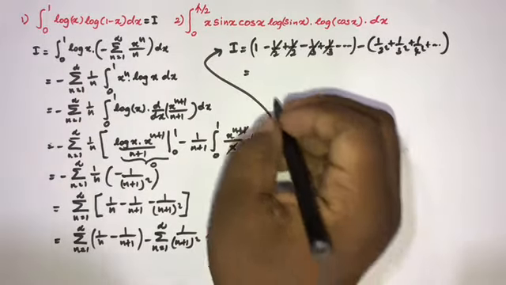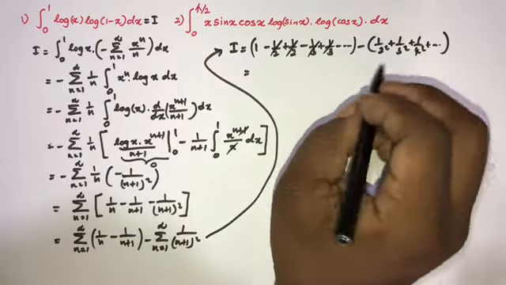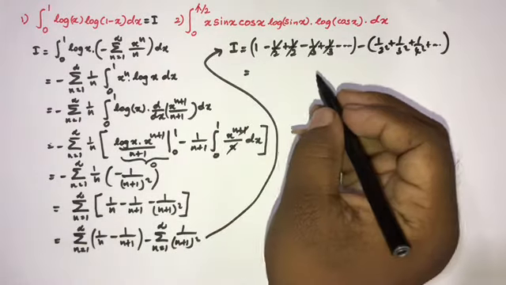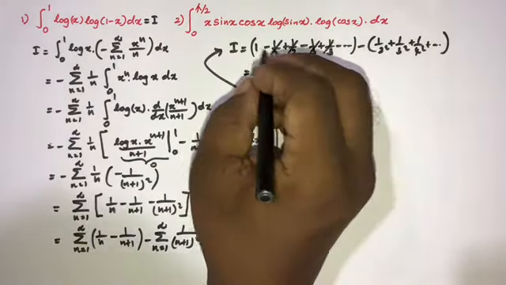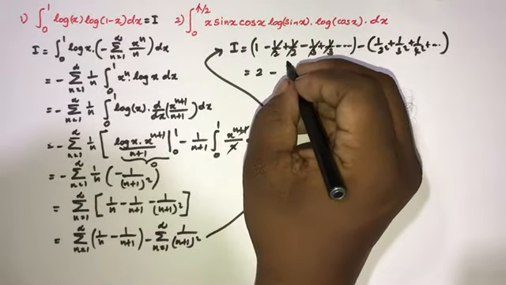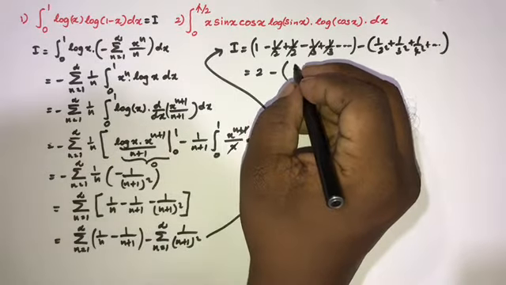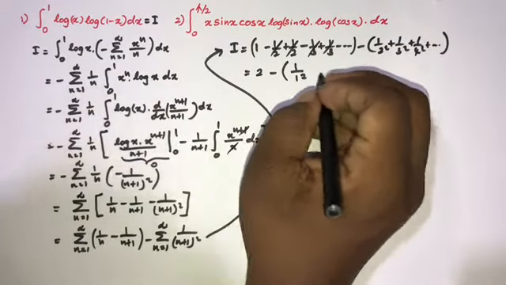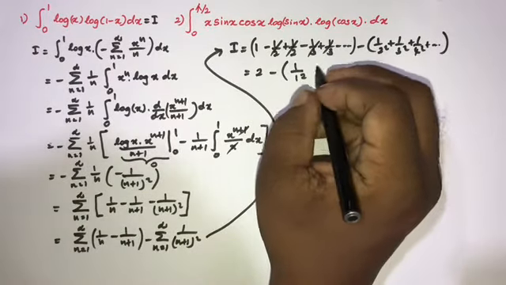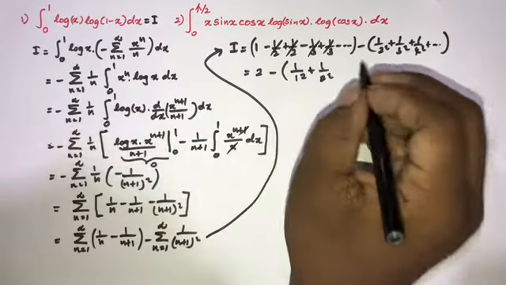pattern. And here we have now 1, here 1 over 2 square, so I am going to add 1 and subtract 1. So if we add 1, we know 1 plus 1, here 2 minus and we should subtract 1, so I am going to write this 1 like 1 over 1 square, because I write this is like 1 over 1 square.